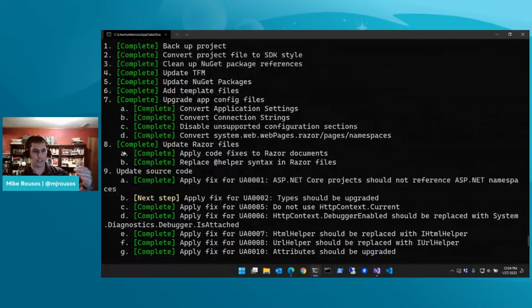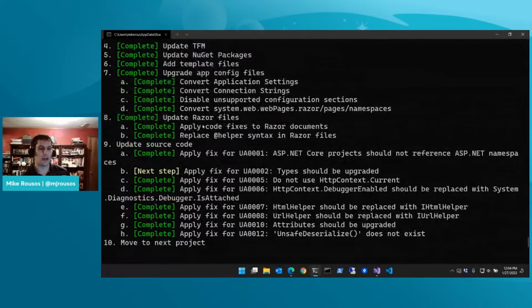So the next two steps, steps 8 and 9, our last two steps, are about updating your source code. Step 8 is about updating C# code that's found in Razor files in your views. And in this case, that was already marked complete because the views in this project are very simple. They didn't have any C# that needed updating. They should work directly on ASP.NET Core. And then step 9 is about updating your C# files. And so this is about going through the CS files and looking for common code patterns that we know are going to need to change and making those changes automatically.